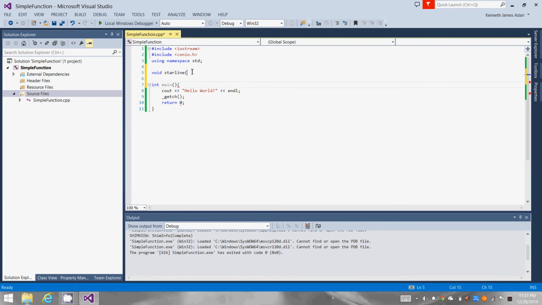So the one in the book is called starline. Let's not do starline. Let's see what does it do. Okay, so this function's really basic. What it wants us to do is you create a function, and anytime you call the function, it just does it. So let's make it super simple. Let's do void spew profanity.